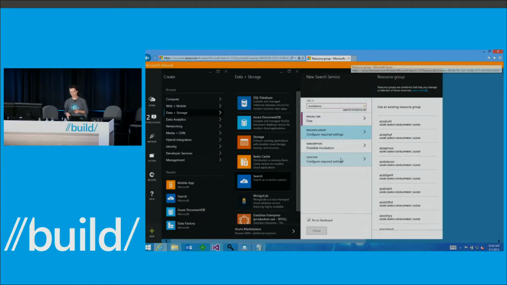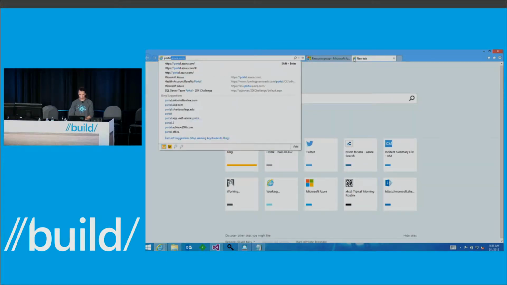Right now we support 8 regions, 4 in the US, 2 in Europe, and 2 in Asia, and we're expanding these. So over time, we'll have better region coverage. Once you have it provisioned, and this will come back in a minute, let me open another one in the meanwhile.